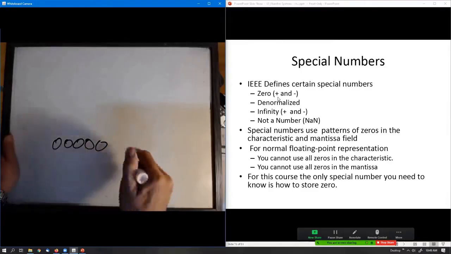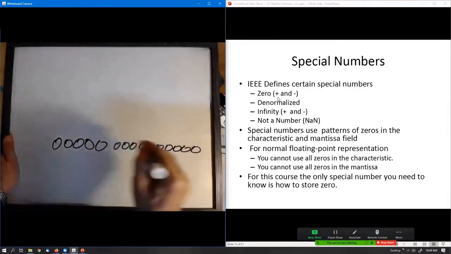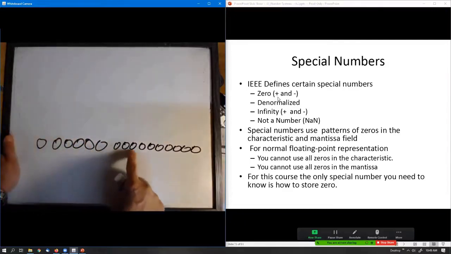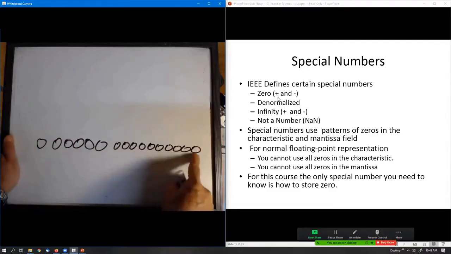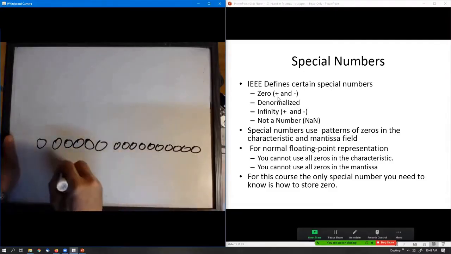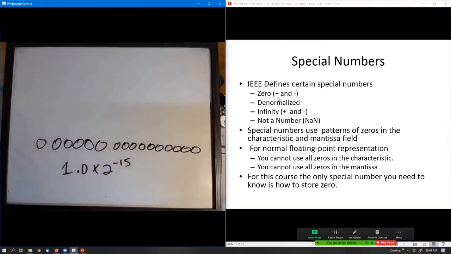The exponent, okay, let's say it's all zeros over here, the mantissa. And my exponent, let's not worry about sign. Sign doesn't really matter here. 1, 2, 3, 4, 5, 6, 7, 8, 9, 10. That looks like it might be 0, but truthfully, remember, we've got to put the 1 back. So that's actually 1.0 times 2 to the negative 15. It's a small number, and that's the smallest number we can store, but it's not 0, is it? There's really no way to store a 0 here.